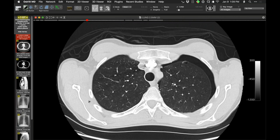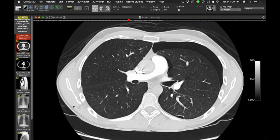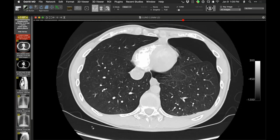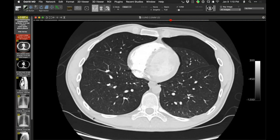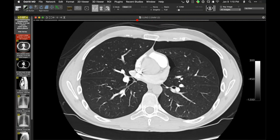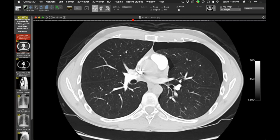He has other cystic spaces — here's one very close to a pleural surface in the anterior upper lobe. There were about three to four that I found. He had already undergone surgery with the usual subpleural bullectomies with a staple gun and a mechanical pleurodesis via VATS on the left side.